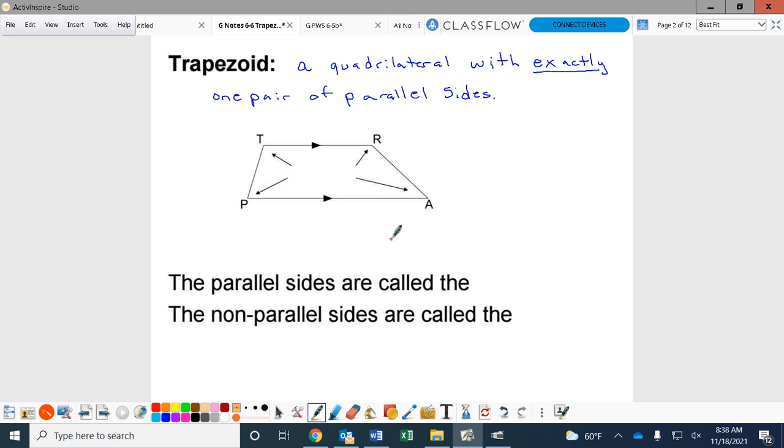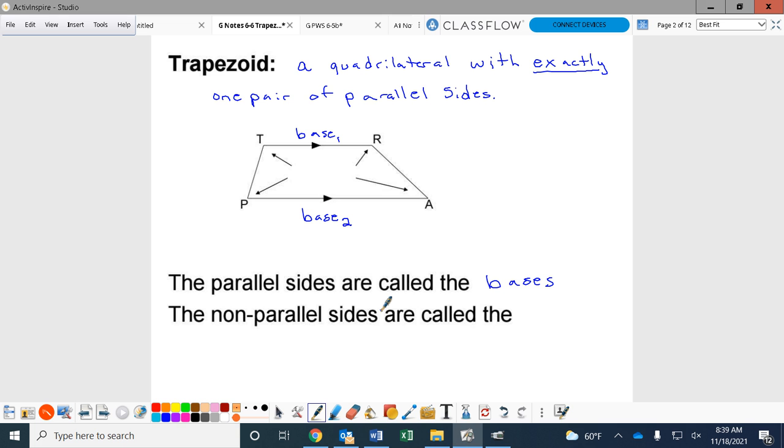Now, in a trapezoid, there's a lot of names, so you need to know that. The parallel sides are called the bases. Okay, so this is a base, this is a base. A lot of times you'll see it written as base 1 and base 2 with the little sub numbers, just to distinguish between them when we talk about formulas, because we're going to be doing area formulas and other things with them later on, so it's important you know they're interchangeable, base 1, base 2. It doesn't matter which one you call which.